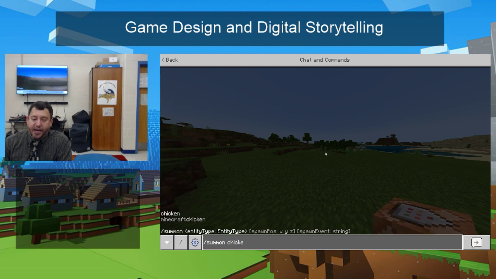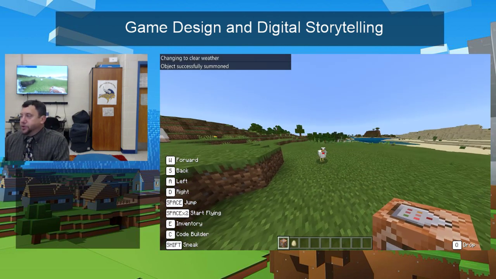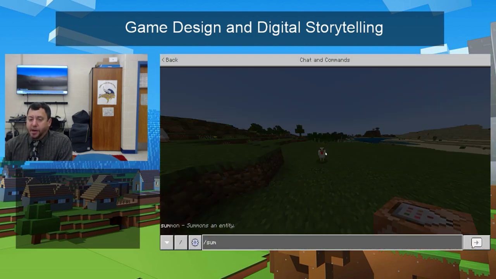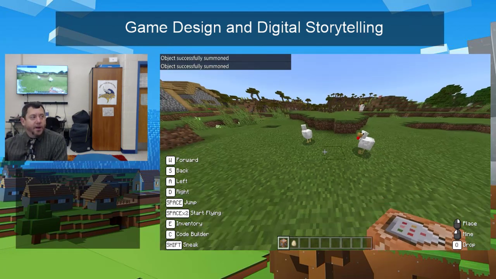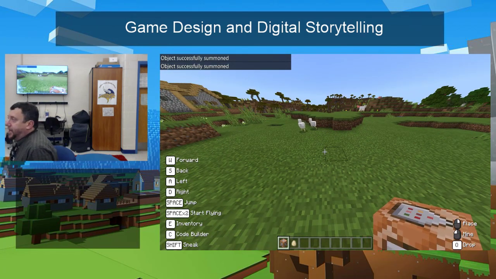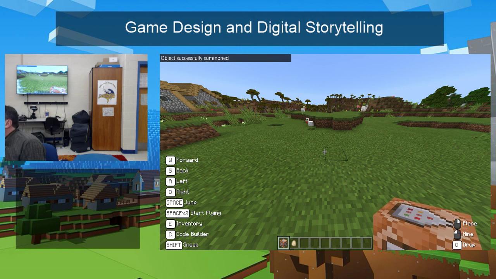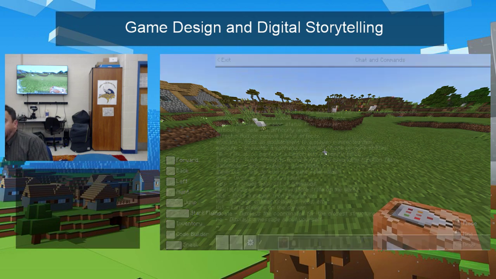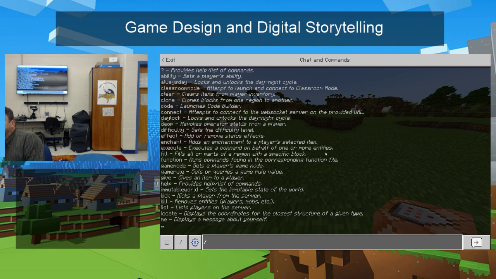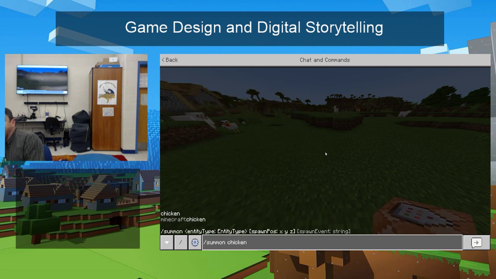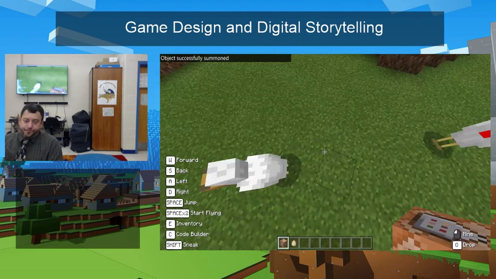So I'm going to summon a chicken, okay? And there's my chicken. I'm going to summon another chicken. And I know a lot of you are going to summon an ender dragon. Okay, there are my chickens. Now, a couple of interesting things to note. Ready? Take a look up here for a second. When I hit / again, if I use the up arrow, it'll cycle through commands I've already used. Weather clear, weather query, weather thunder, and I can go back and forth that way, and I'll summon another chicken.